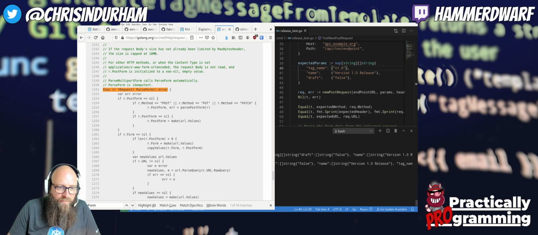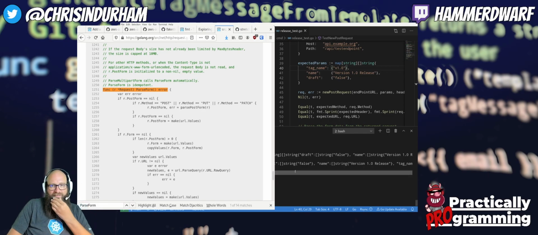URL values with those, and then tag name separate. That's weird also. I think that's not what we want either. So that probably is part of the problem as well.